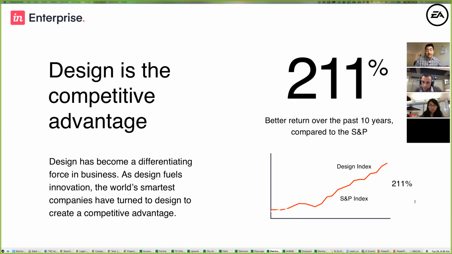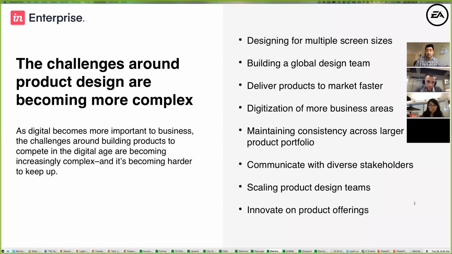Challenges that the industry just doesn't have a solution for, right? And these are just some of the challenges that we're seeing from a lot of our customers out there. So designing for multiple screen sizes, delivering products to market faster. I think that's everybody, right? Maintaining consistency, communicating with a diverse group of stakeholders. Are these pretty familiar to you guys? Are you guys seeing any of the same challenges over there at EA? Yeah, all of the above definitely.